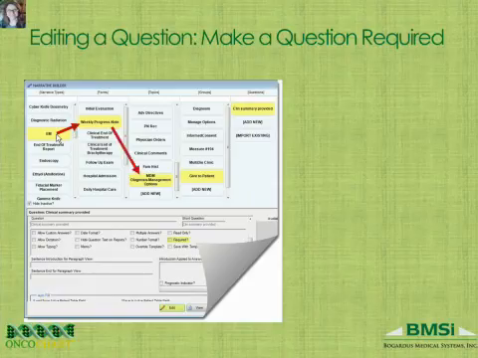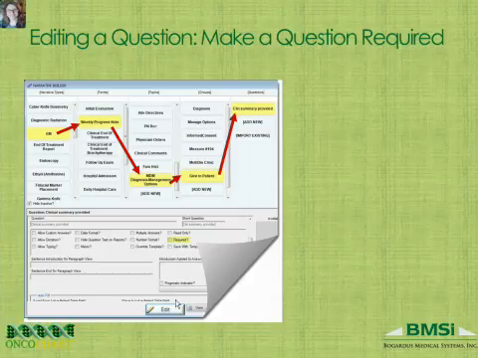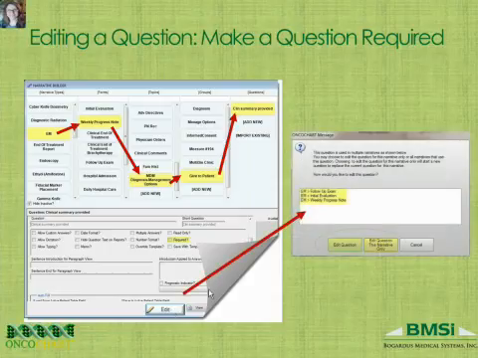In the following slide, we're going to show you how to make a question required. Making a question required means your users will not be able to skip this question when going through the narrative. A lot of you are familiar with required questions, such as coordination of care. We've decided that one of our questions in the weekly progress note is too important to skip. We will show you how to make this question required on an EM narrative, which stands for the Evaluation and Management category.